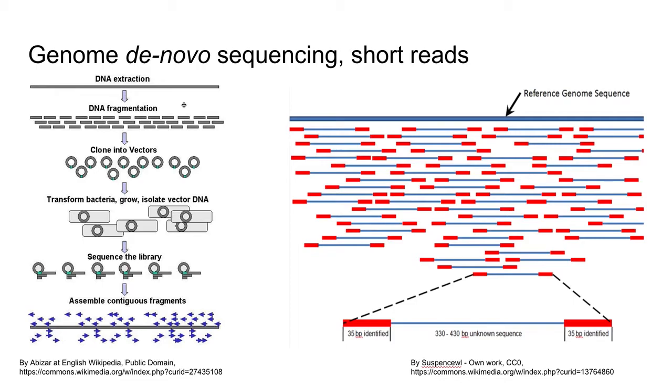So then you would have very, very long sequences, and it's much less puzzling and would be much more clear how that sequence looks like. And you can combine both of those, of course. So you would maybe perform some long read sequences where you would have a certain number of long reads for the genome, and then you can perform more details by aligning these short reads to the long reads, and you can maybe concatenate long reads that way. Yeah, these are the basics of the de novo genome sequencing with short reads.